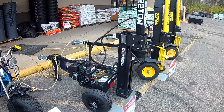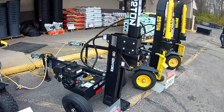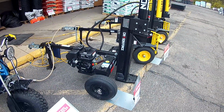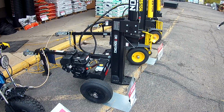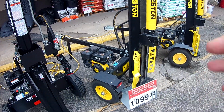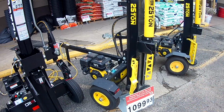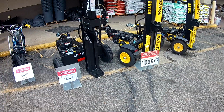This is a Crimson splitter next to the Champions, and I'm seeing where they prefer the Crimson, and then inside they have Crimson toolboxes. Those big job box looking ones. They're using a Crimson name, which is new to me, but it's been around and people have been buying them. They have indoor furniture in their recliners, and they're in the pattern of the dairy cattle and the pink ones, but they don't have the camouflage that I'm seeing that was pre-COVID, and there was no furniture, and now they're getting some furniture in there.